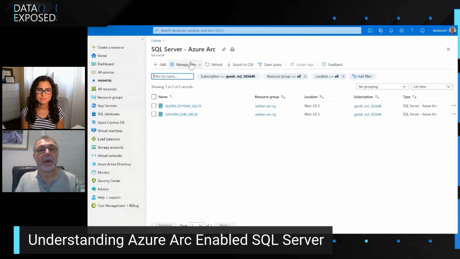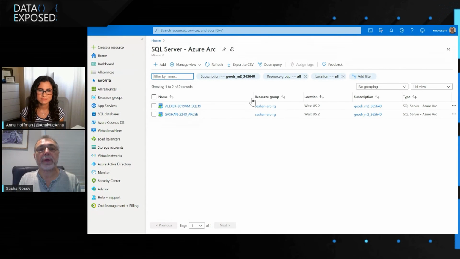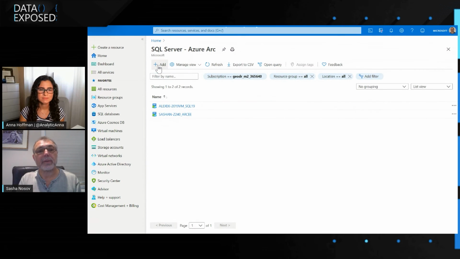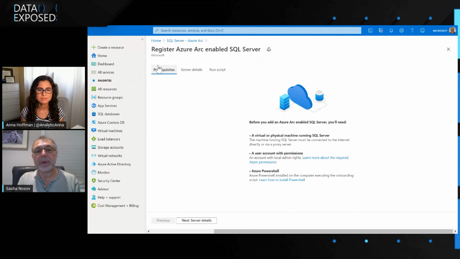There is public documentation showing how to enable your environment, to connect your environment to Azure Arc. But just briefly, I can show you that the thing that you need to do is say add Azure Arc if it's a new server. It gives you some prerequisites that you need to comply with.